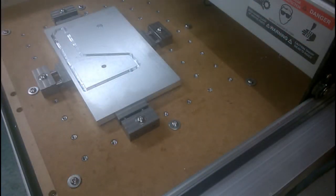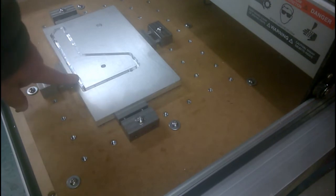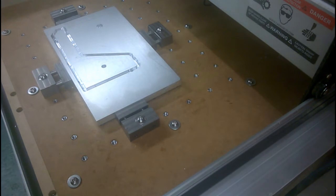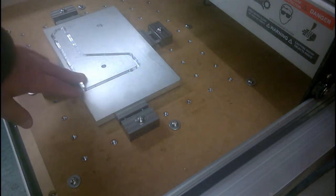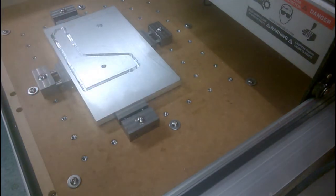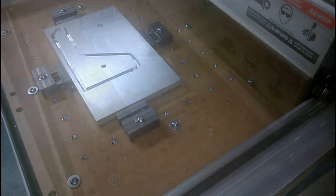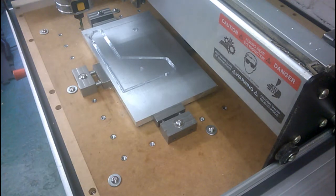Here we are then, about 17, 18 minutes later. First one's done. Nearly went through. I'm going to have to try and jiggle the Z position in order for it to break through completely. But I'm not too worried about that because that is providing some support to the structure. However, I'm just about to restart. Let me just try and... I don't know whether I can jog it about a bit. Yes, I can. Right.